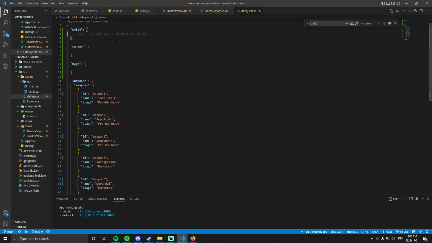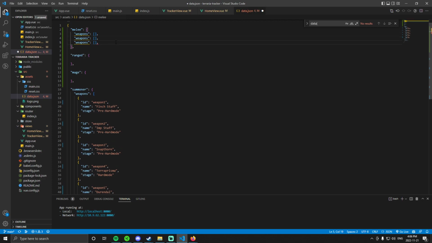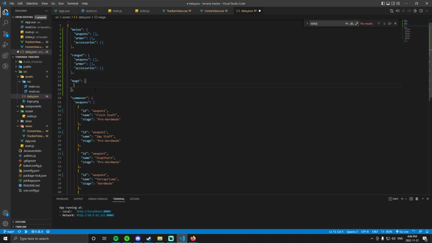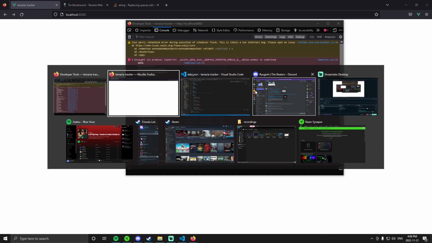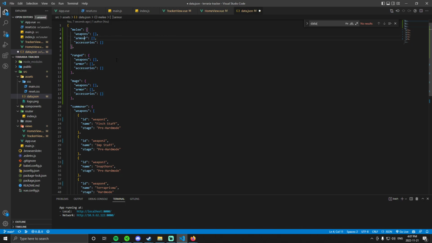I know weapons is weapons, armor, accessories, same thing, same thing. Melee armor is undefined because I did not spell it the Canadian way.